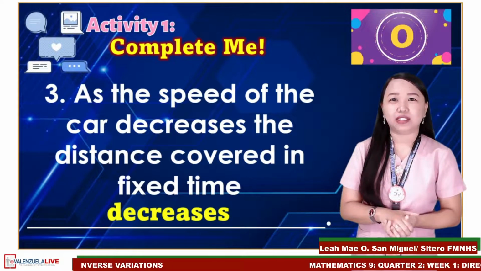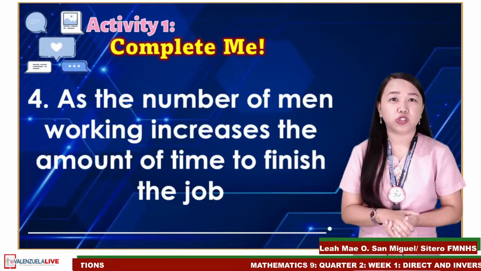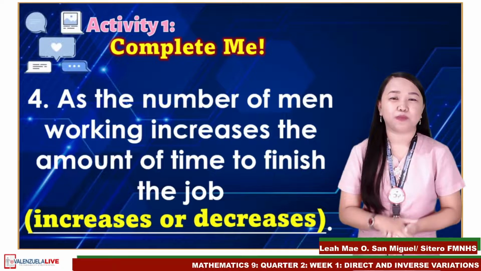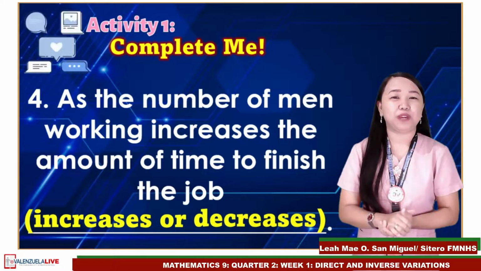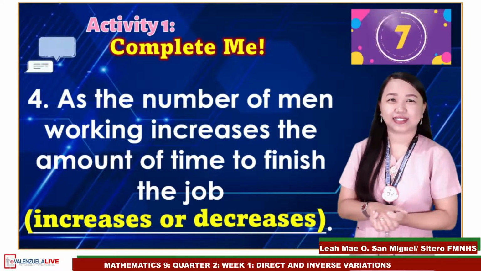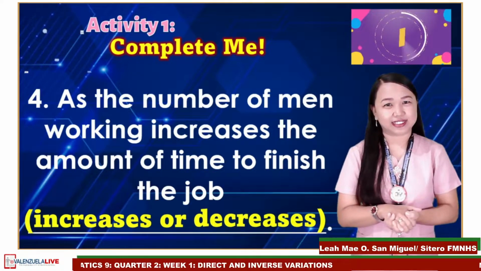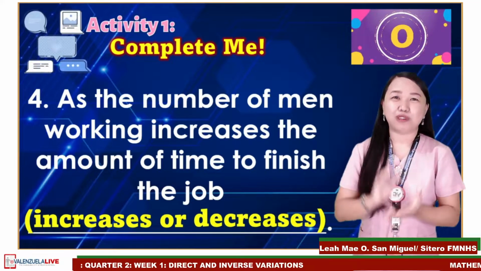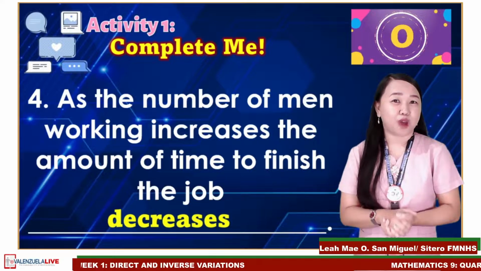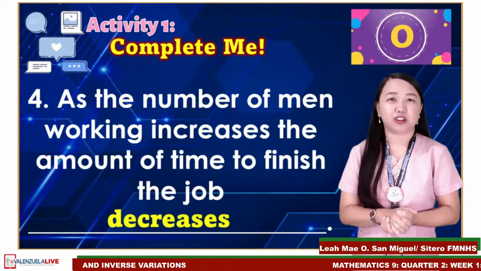Fourth statement. As the number of men working increases, the amount of time to finish the job blank. Is it increases or decreases? You have 10 seconds to complete the relationship. Go! Time is up. The answer is decreases. Perfect. As the number of men working increases, the amount of time to finish the job decreases.